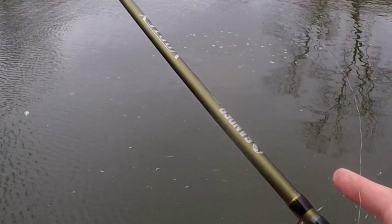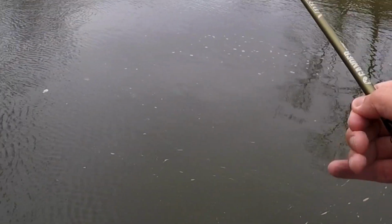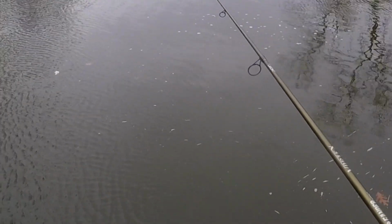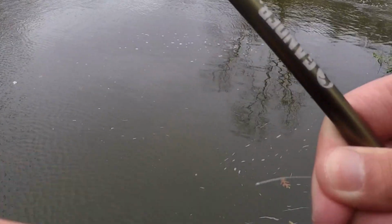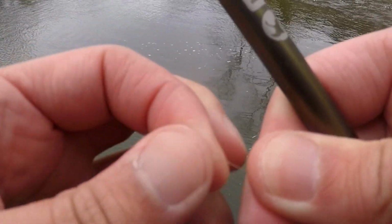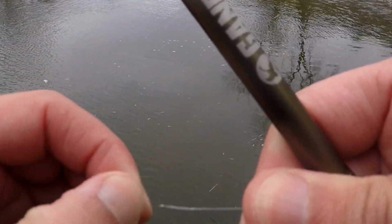He broke my, this is my walleye rod. I got 10 pound braid with 10 pound fluorocarbon for a leader. And you can see right there, he just had my line too much in his mouth. That sucks. That was a good fish.